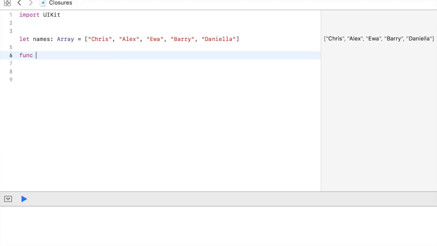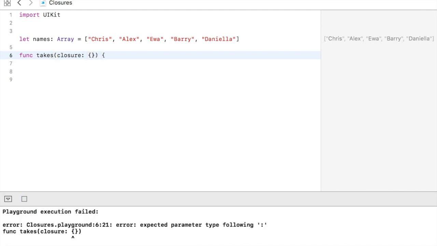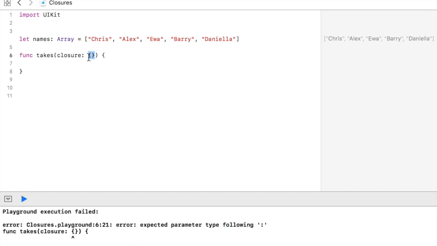Let's say we have a function that takes a closure as a parameter. Actually, this should be describing the type of the closure, not actually giving the closure itself, because we're in the definition of a function that accepts a closure.